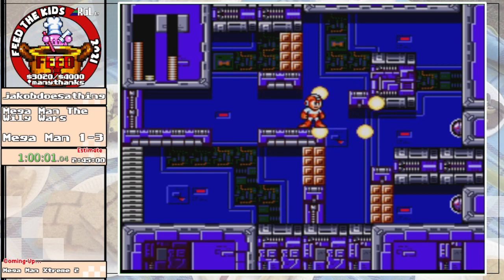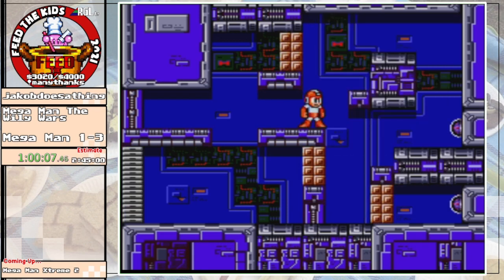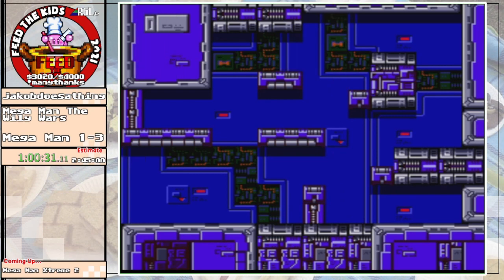Throw one right to the corner here and that will blow up that bomb plus the wall. Probably want to use an E-tank. There we go. And the extra crash bomb that we have is actually super important because it makes the Wily fight a lot less of a headache. But it's not a free crash bomb. I have to put it down precisely.